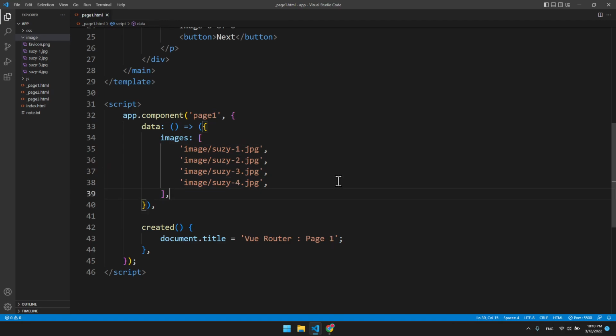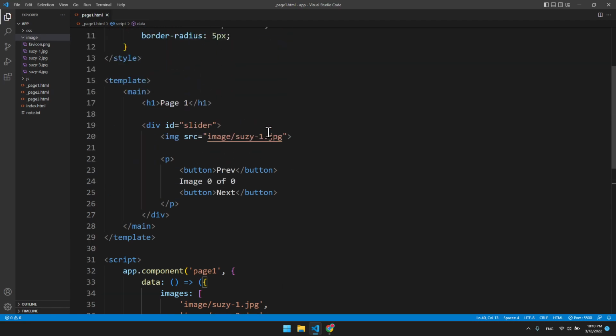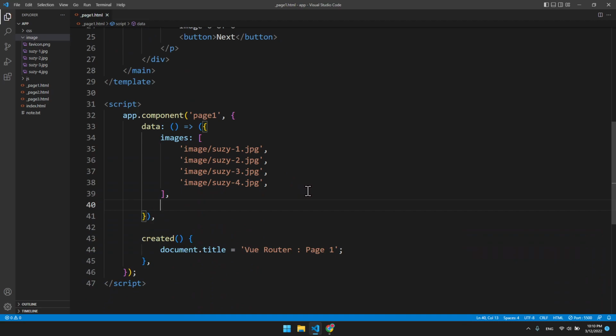Okay, since we have an array, in order for us to be able to choose one of the images and display it under here, we can apply an index. So I can remember the index, I call it index. By default, the index is 0. So if I say images index 0, it is going to take the first picture.